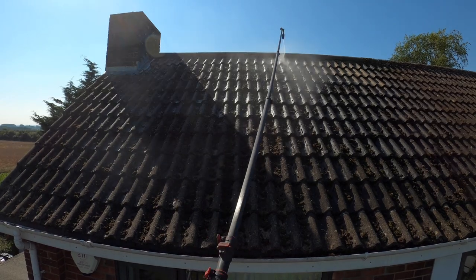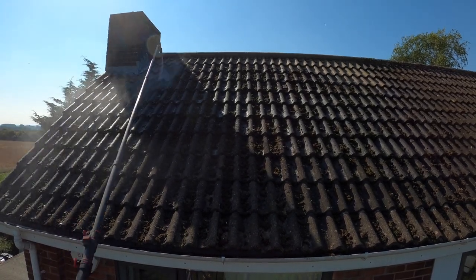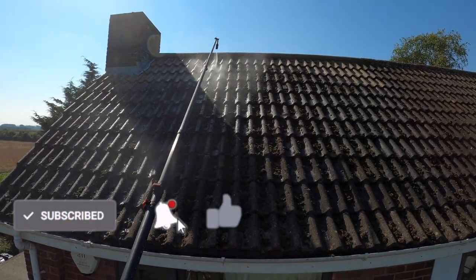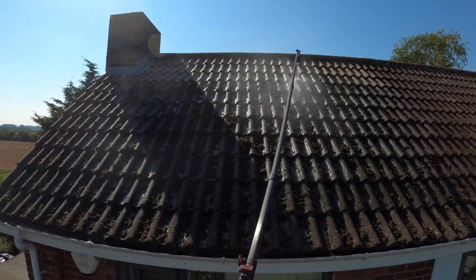Okay, so the pole I'm using today to clean this roof is a 35-foot Facelift Phantom power pole. It's got a PA25 turbo nozzle in the end. I'm using cold water and 80 bar pressure.